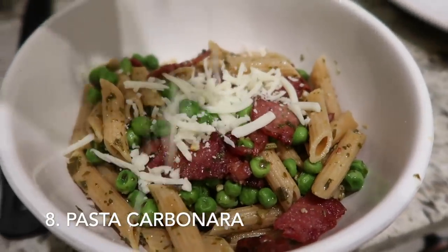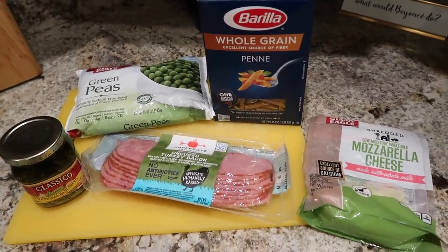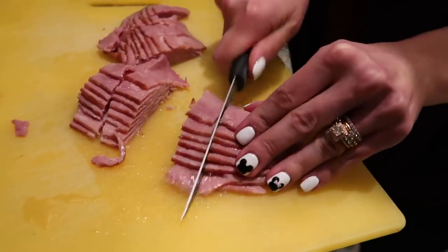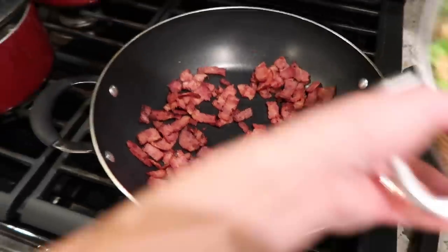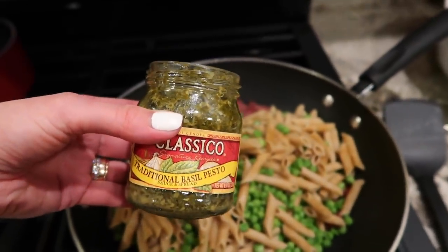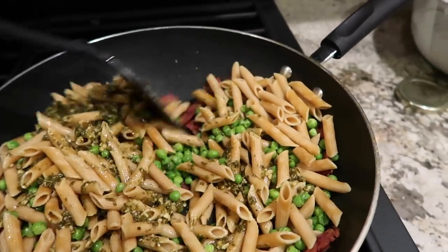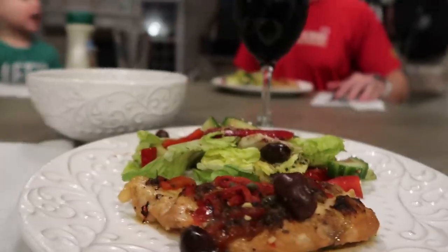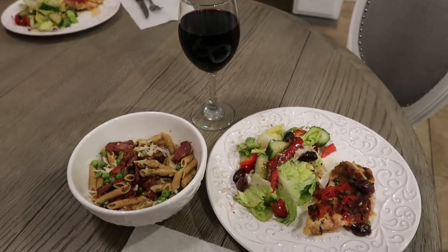The final Mediterranean diet meal idea that I love — and so many of you asked for the recipe from my Instagram stories — is pasta carbonara. It's also so easy. I take whole wheat penne, cook that up, and at the same time cook up a bag of frozen peas in boiling water. I slice up turkey bacon and cook it until it's browned and crisp in a frying pan. Once the pasta and peas are cooked, I drain them, add them to the large frying pan with the bacon, then add in half a jar of basil pesto sauce. I mix it all together, heat it on the stove until sizzling, and serve with mozzarella cheese on top. And the best part of the Mediterranean diet — all of these dinner ideas pair perfectly with a glass of red wine. So manja!